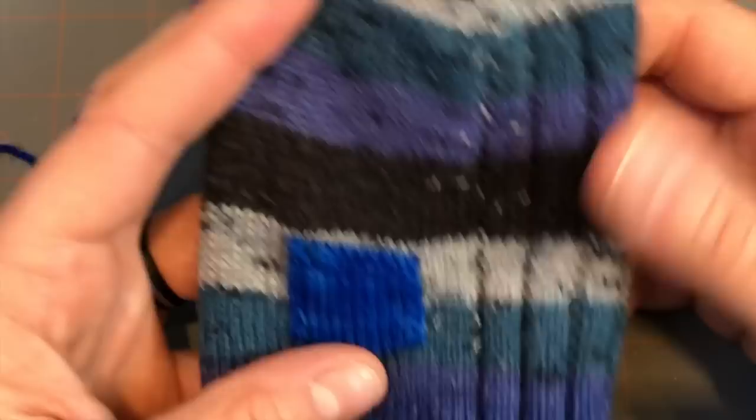Okay, I hope you found that video helpful. There's my two repaired socks, and I'm going to go find their mates and put them back in my drawer. I'm excited to have two more pairs of socks that have been just kind of languishing, and I haven't been wearing them, so I'm excited to put them back in service in my sock drawer rotation.